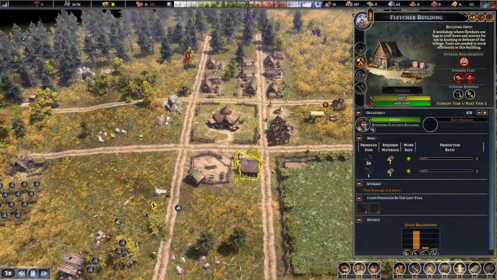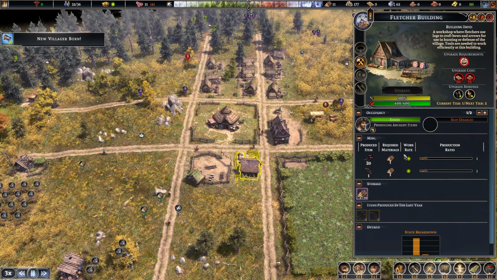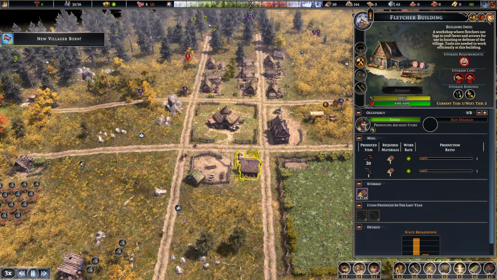Our Fletcher's now complete. He's going to start building arrows and he's also going to start building bows. This is something that you need to pay attention to because sometimes they produce way too much. So keep an eye that they're not producing way too much, because it'll just eat up your storage space.